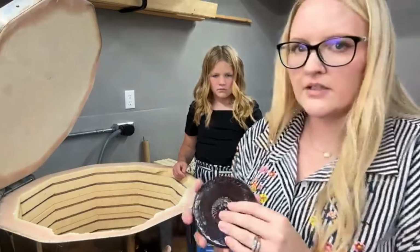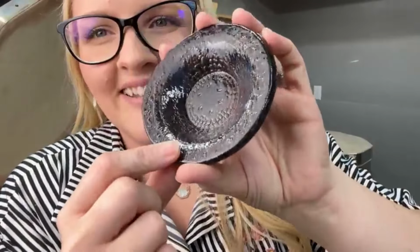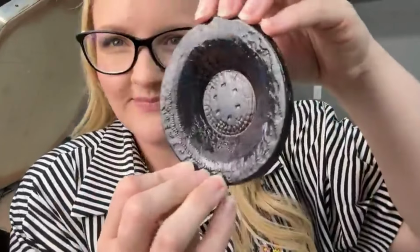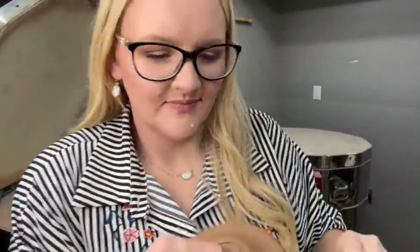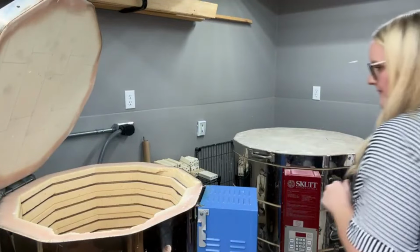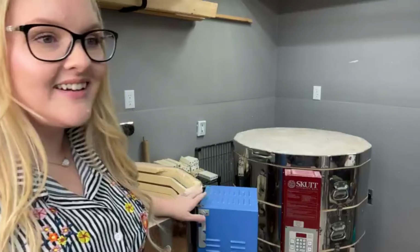What is that? This does not look good because I was doing a glazing session, and every time I had extra glaze on my brush, I would slap it on here. So this just looks like a textured hot mess. Not good. But that's fine. Was that it? Yes. Oh, that was it. Woohoo!